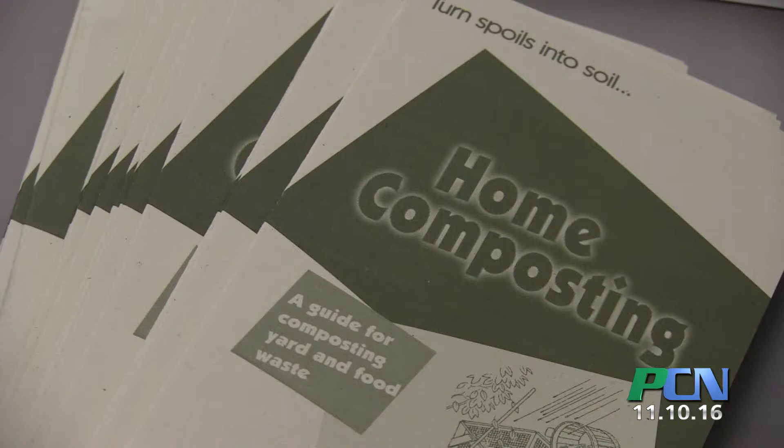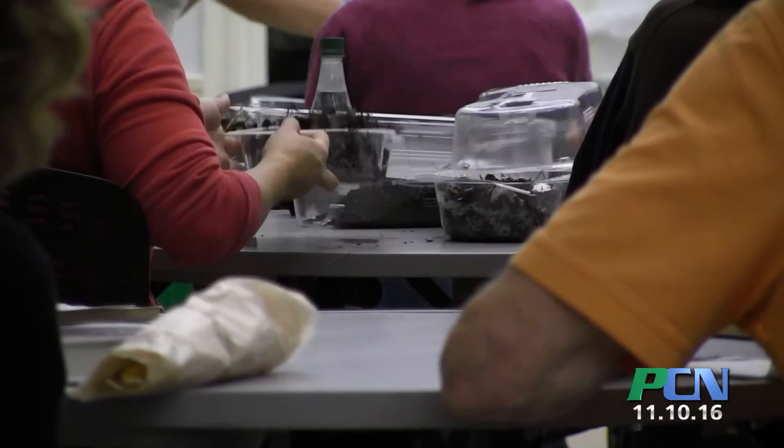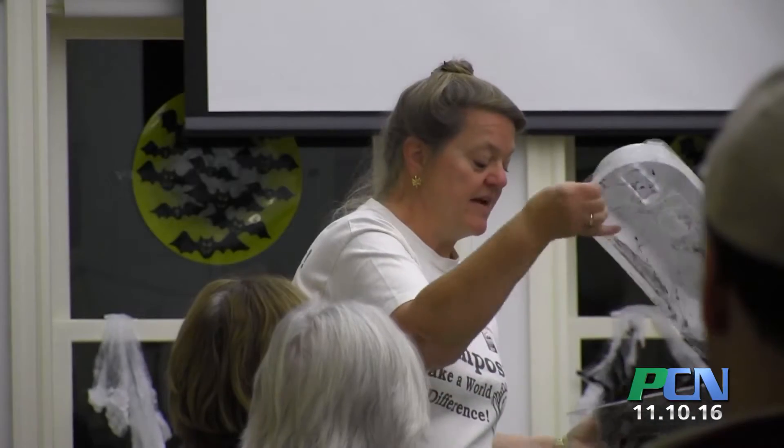It's a chemical and you really shouldn't be putting a chemical on your soil. You want to do organics. Organics are better for you — there are no chemicals involved and they're better for your health. Compost helps to amend the soil so that it will hold in the right amount of moisture and it will let your root stock for your plants grow tremendously.